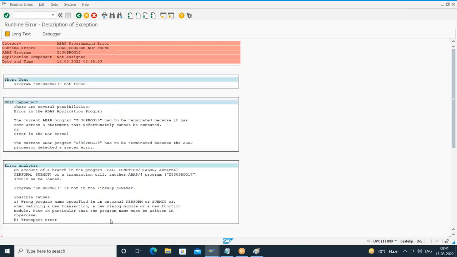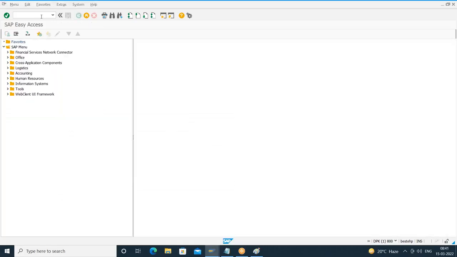When I execute this, I got the runtime error: program Z830 program 17 not found. The error analysis says program 17 is not in the library. The runtime error is load program not found.